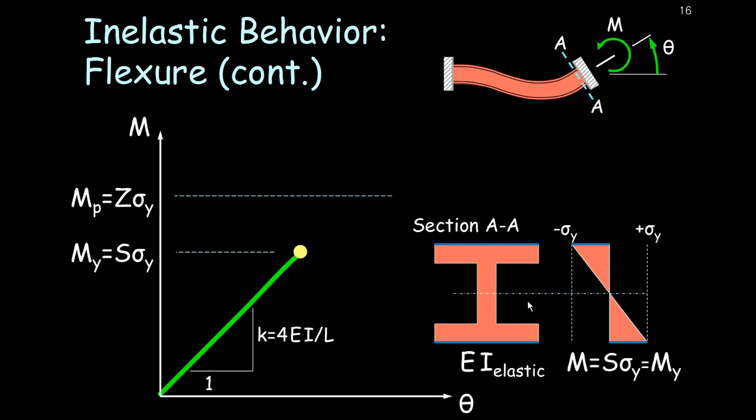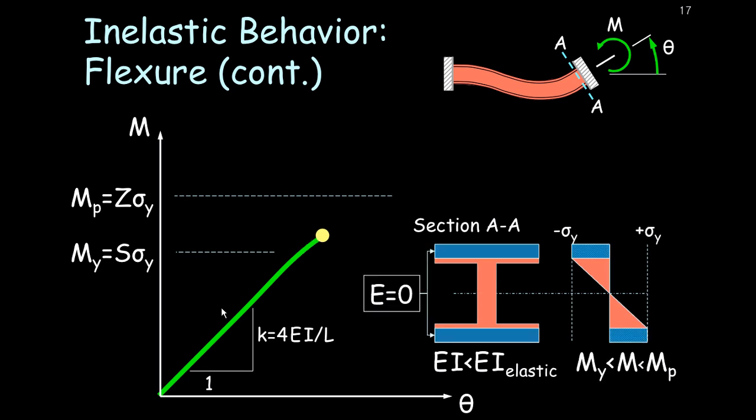All right, so it's at that point we're going to get some yielding, and once the section starts to yield, over on our moment rotation diagram, we're going to see a loss in stiffness. So you can see now I've put on some additional moment, and what's happened is the yielding has started to progress from the top down and from the bottom up, and it's all reaching yield as it's being shown in blue here. And that area that's yielded has a modulus of elasticity of 0, and the area that's remaining unyielded in red still has a 29,000 KSI material modulus.